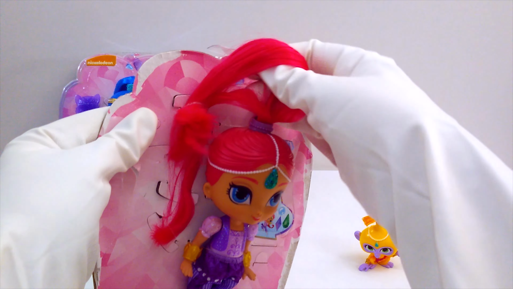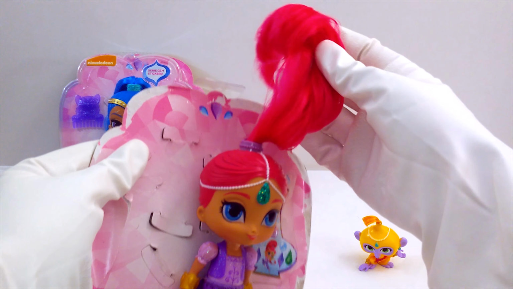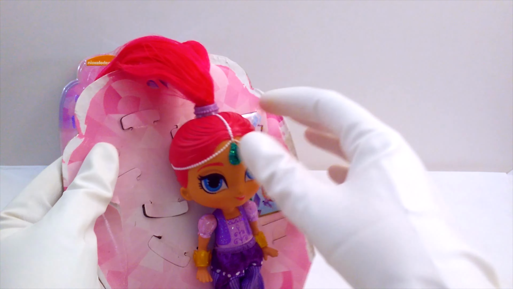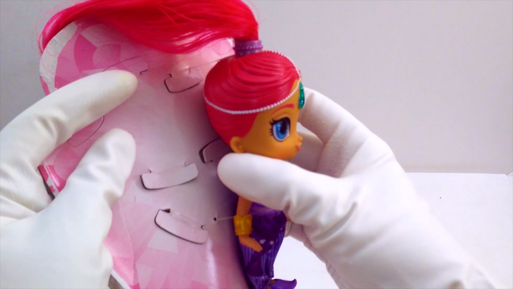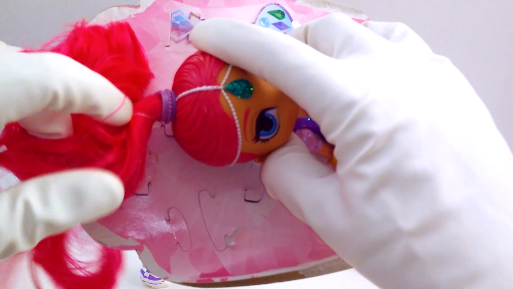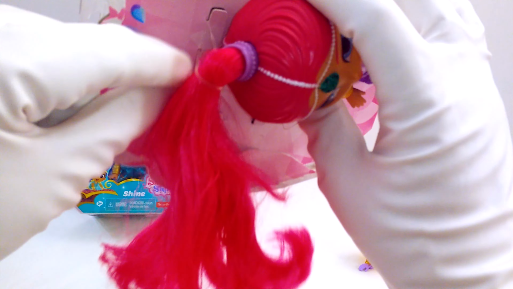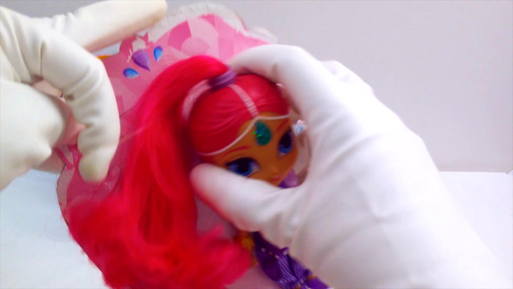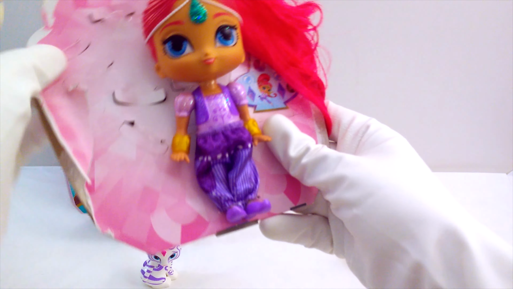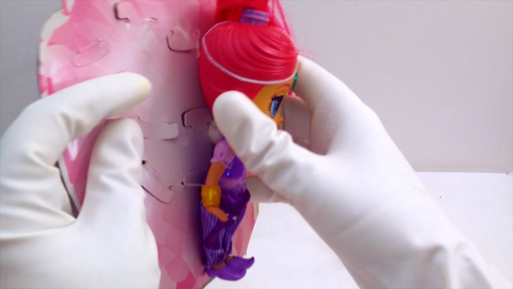I guess we'll pull her hair out. Oh, wow. Look at all this luxurious hair. Wow, this hair is really cool looking. I can't wait to start combing and styling that. That's really neat. She's got a little rubber band holding her ponytail up. Oh, man. That is fabulous hair. Look how much hair that is. These are really cool toys.